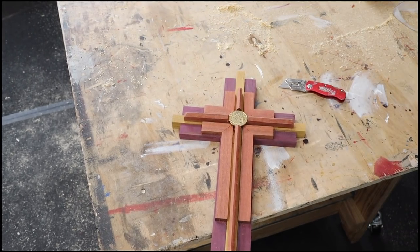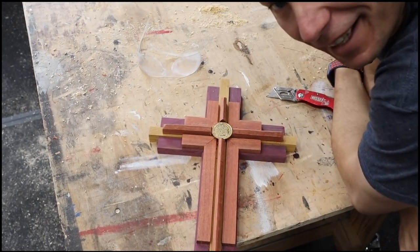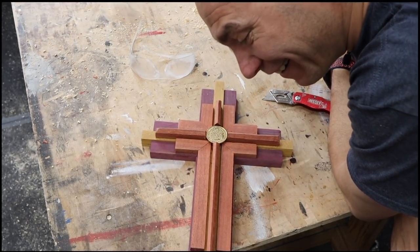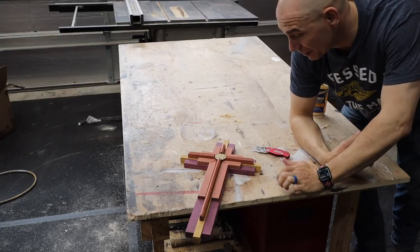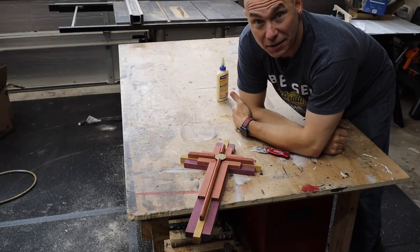That's going to be... Yeah. That makes me happy. I ain't going to lie. Woo! I thought it would look cool, but I didn't realize it would look that cool. That's gonna be sharp.